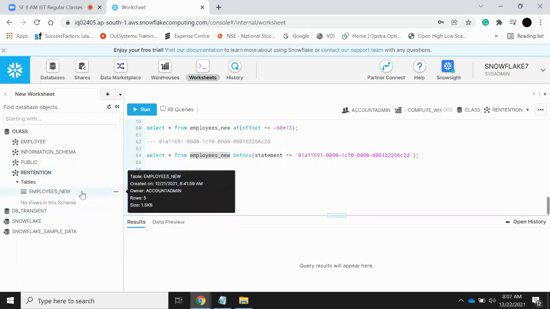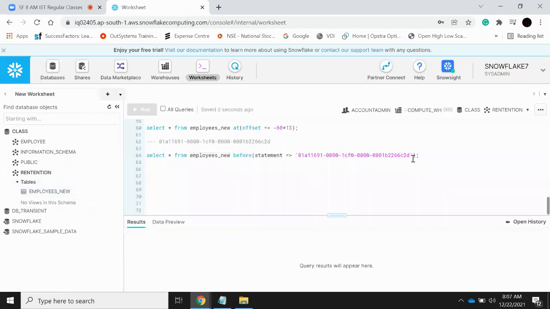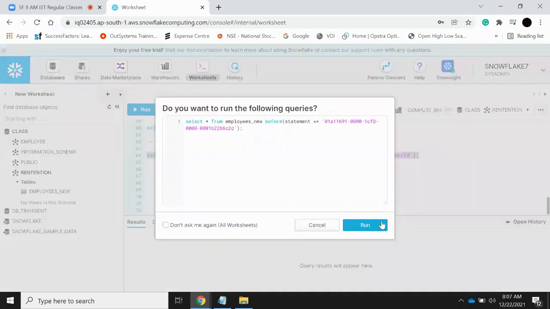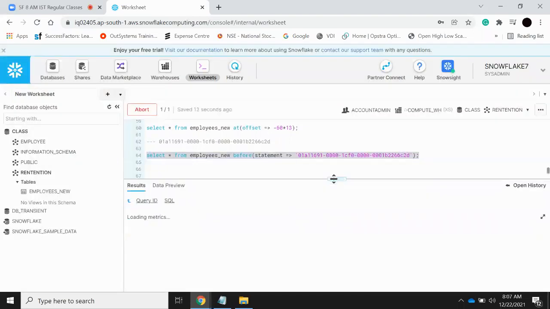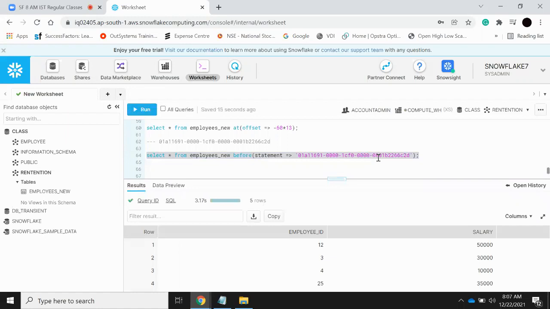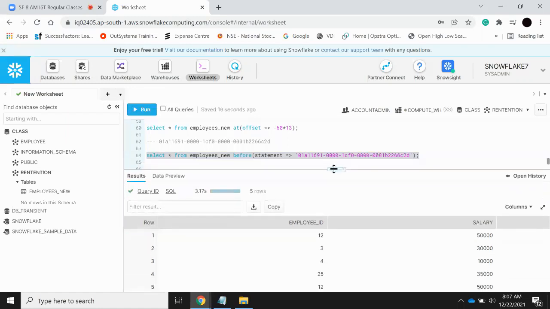How many records do we have? Only 5 records here. But if you want to understand how the table looks before this query ID, we can run this and see how the data looks before this query ID. This query ID has implemented the update of the records.